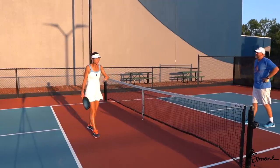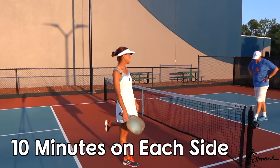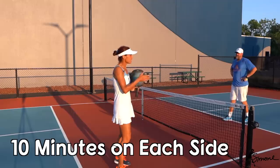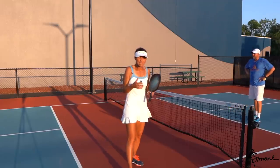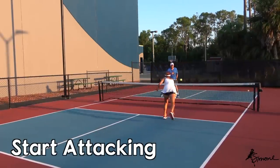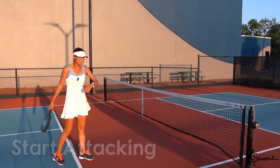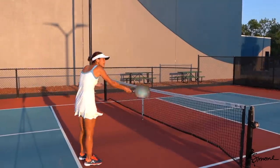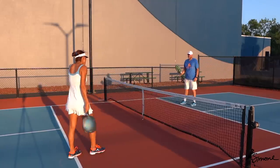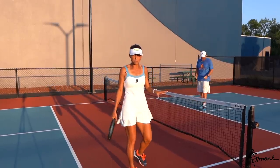I would continue doing this — probably 10 minutes on each side when I'm warming up. Then a lot of the times I'll build that into anything I can attack. So this is kind of like testing it out: anything I can attack, I will attack. I'm trying to lean into it and get that ball to go down to his feet — not just into his body. That's my first drill, always my warm-up.